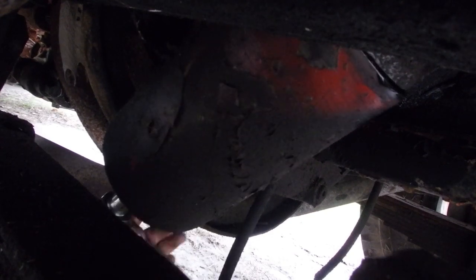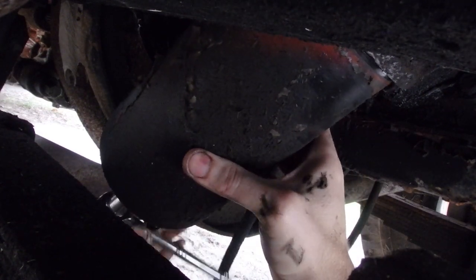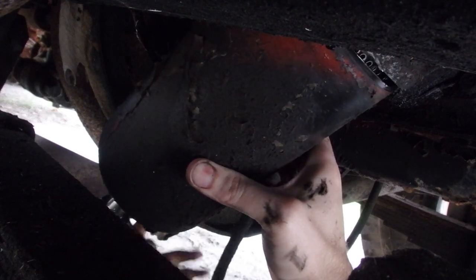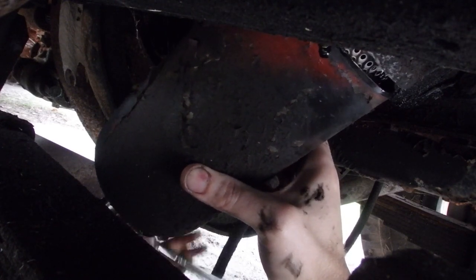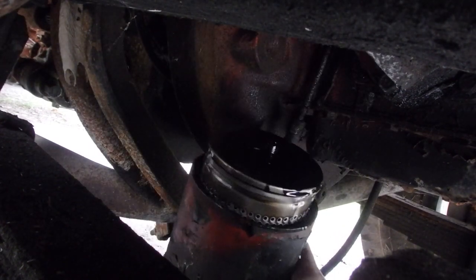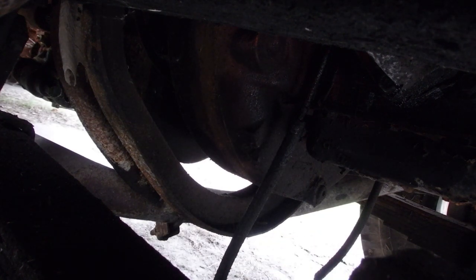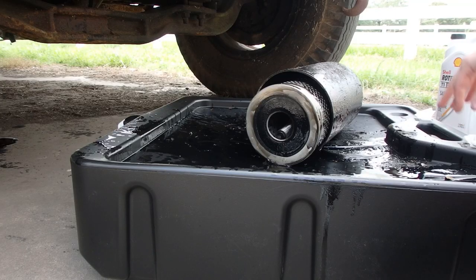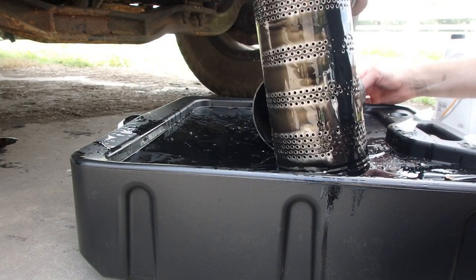Handful. I think what I'll do is try to get it down gracefully, and then we'll put it in our oil pan and just slide our oil pan out. Probably the easiest thing. You'll let it drain a little bit into the oil pan. There it goes. I'm gonna get all this slid out, and I'll show you what we got. Let's slide this filter out.